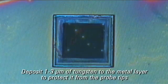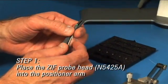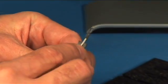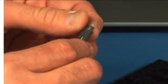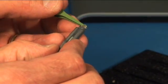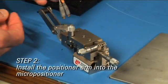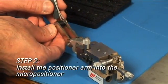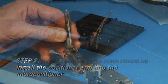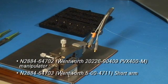Once you have your IC prepared for probing, remove the positioner arm from the case and slip the N5425A ZIF probe head into the positioner arm. Then use flat nose tweezers to slide the ZIF probe head into the recess of the probe arm. Now secure the positioner arm to the micropositioner using the thumb nut. Agilent recommends using the Wentworth Labs micropositioner, which can be ordered directly from Wentworth Labs or from Agilent.